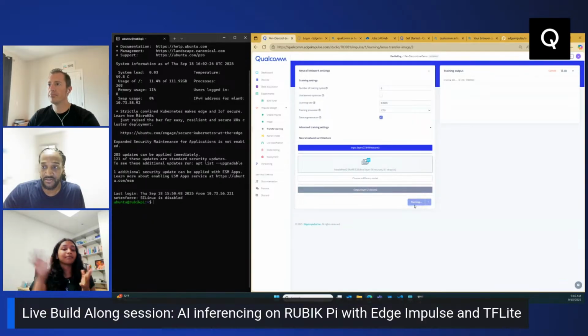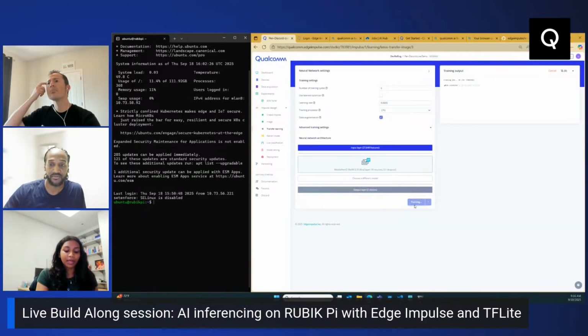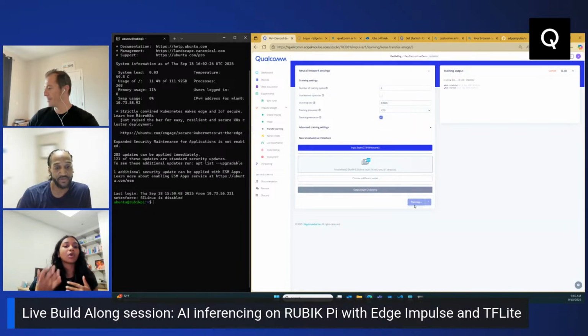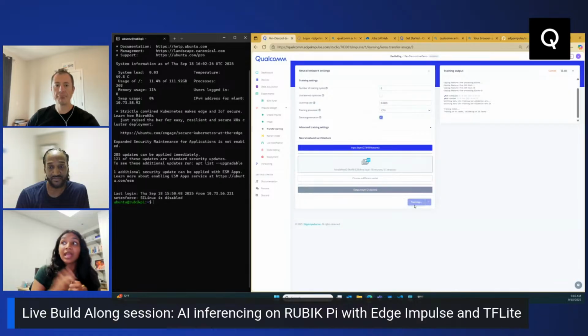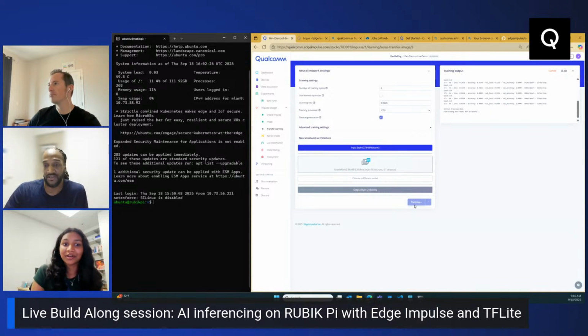But as this loads, I'll talk for a little bit. I imagine if you are a more advanced developer and you're more curious about the latter half of Edge Impulse, which is actually directly deploying on edge devices, luckily, you are able to interact with Edge Impulse in a more expert way. So I will call the next workflow the developer workflow, because I imagine that you are a developer and you want to use this as a developer. So after this runs, I'll actually show you how we can run this in a different way, or as I imagine it. So as you can see right here, it's running.